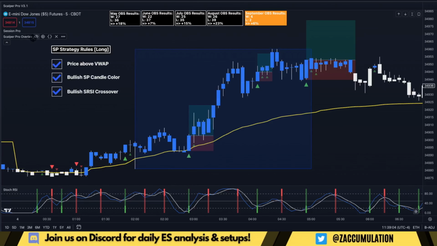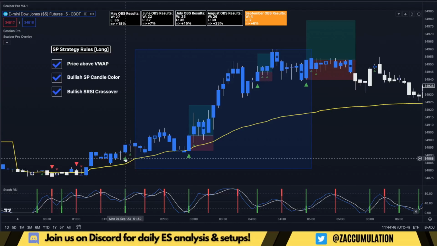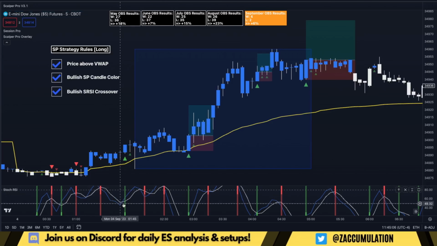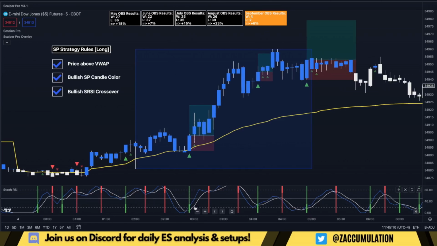If you use the Scalper Pro overlay as well, you can also add alerts to that. Right here, we also had a Scalper Pro overlay signal, but the stochastic RSI didn't cross, let me zoom in here, below the 50 level. And that's still okay, because the stochastic RSI, before crossing over right here at 1:50 AM, went below the 50 level. These are the weaker signals, and usually when the stochastic RSI is reaching that oversold zone and is then crossing over, those are the strongest signals.